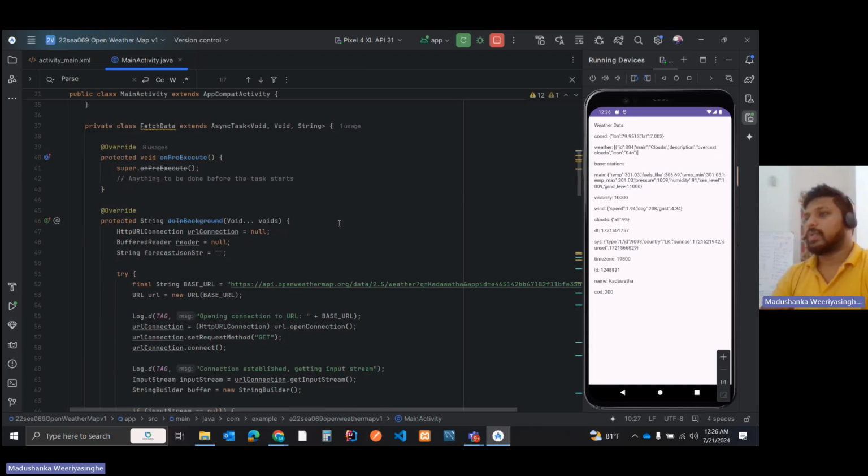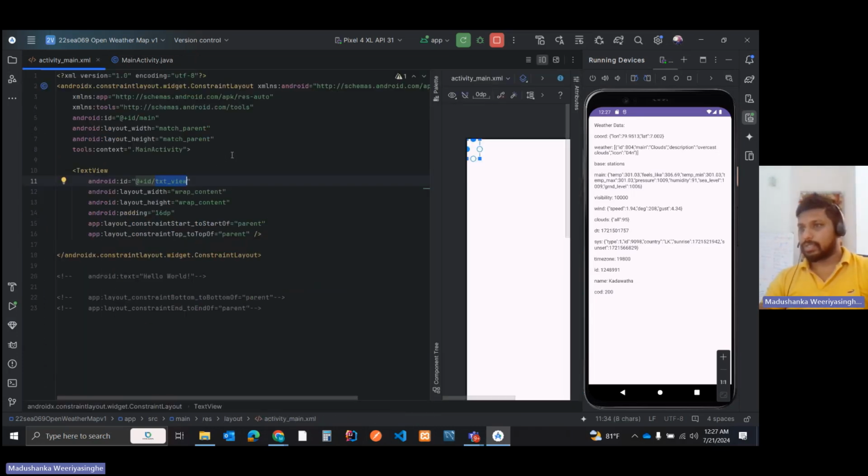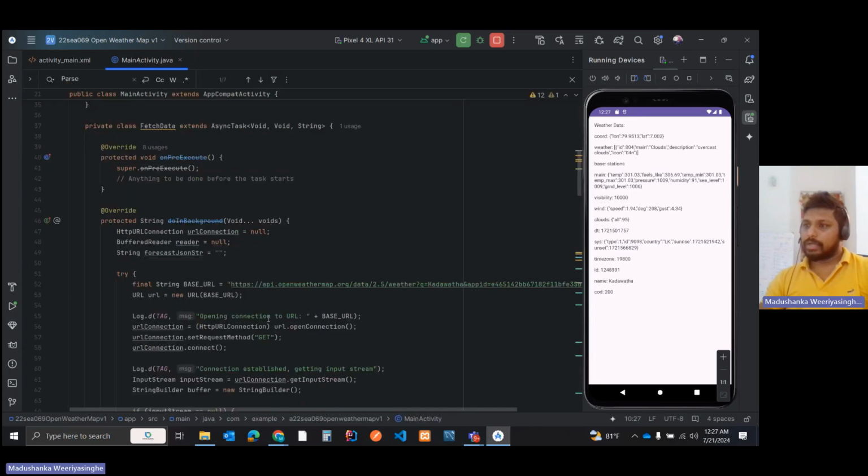As I told before, since that is set up as a background task, as soon as the particular application is triggered, it will go in the background to fetch the data and feed it to the activity main, this text view function. So that's what's happening over here.